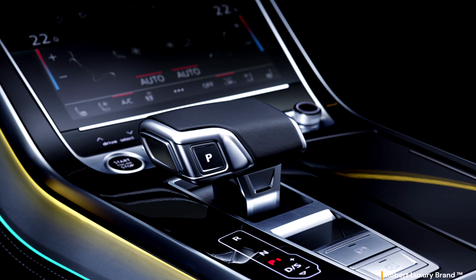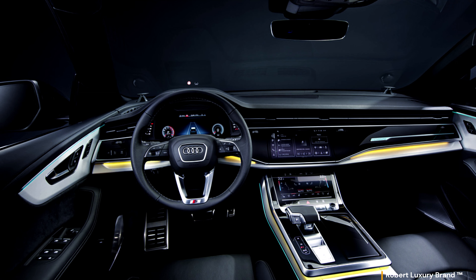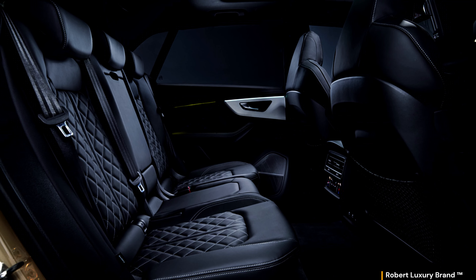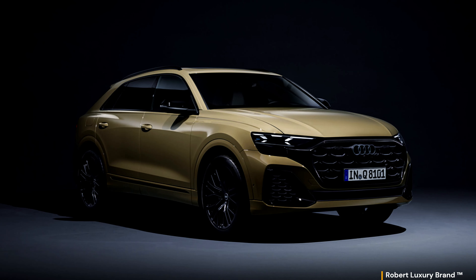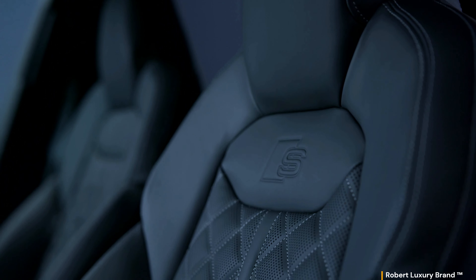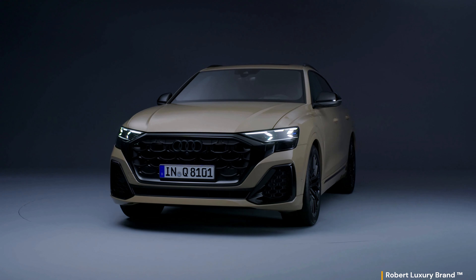Stepping inside, the 2024 Audi Q8 welcomes its occupants with contrasting seat trim stitching and a choice of nine decorative inlays. The infotainment system now welcomes popular apps like Spotify and Amazon Music. Backed by regular software updates enhancing driver assistance, the surroundings display now operates in full resolution, providing vital information like lane change warnings and traffic light data. The general design and layout of the interior is similar to that of the pre-facelift model, which already had a thoroughly modern and upscale cabin. Seat options include fine-grained Nash natural silver, carbon twill mat, or aluminum linear silver gray, with certain trim options limited to models with the S-Line Sport package.